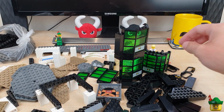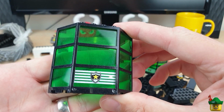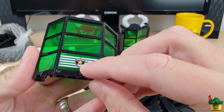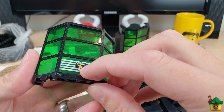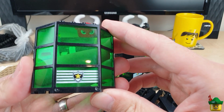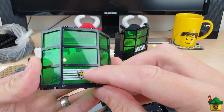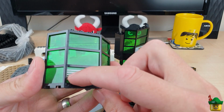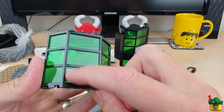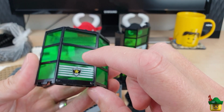Now, one thing I'm very interested in, because these have got this police print. Now, it's not so bad, as I said in my previous haul, because it's just a badge with a star on it, and that could be a corporate logo. It's a bit policey, but it's not like it says police in words. So I'm wondering whether I should leave that and just go with it with my building, or if I should try and remove it. Now, if I try and remove it with abrasion, I will basically scratch up this window really badly, and it'll look probably much worse than if I hadn't bothered. So I won't be able to do that.